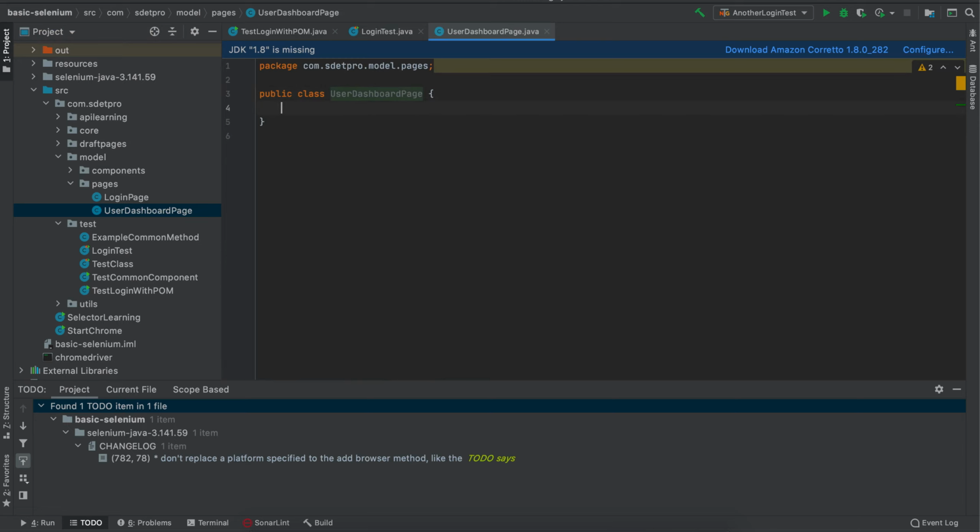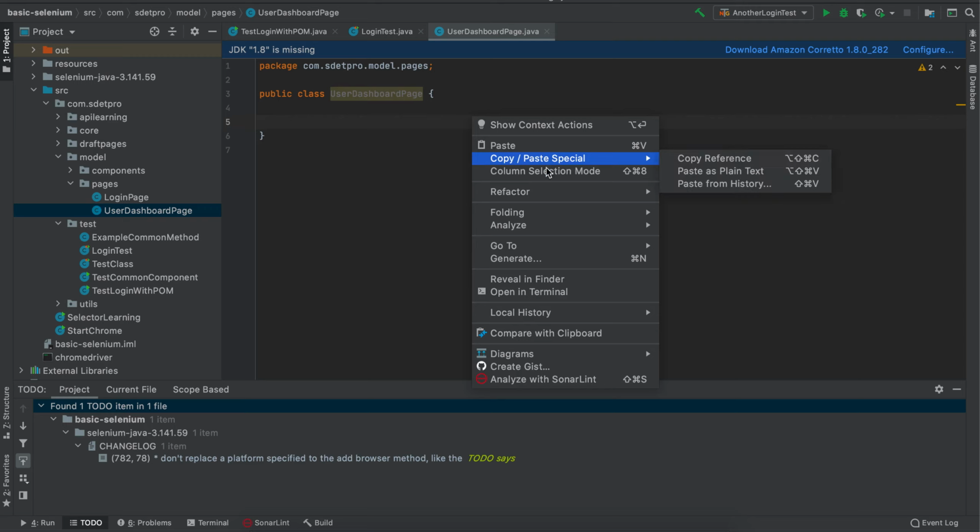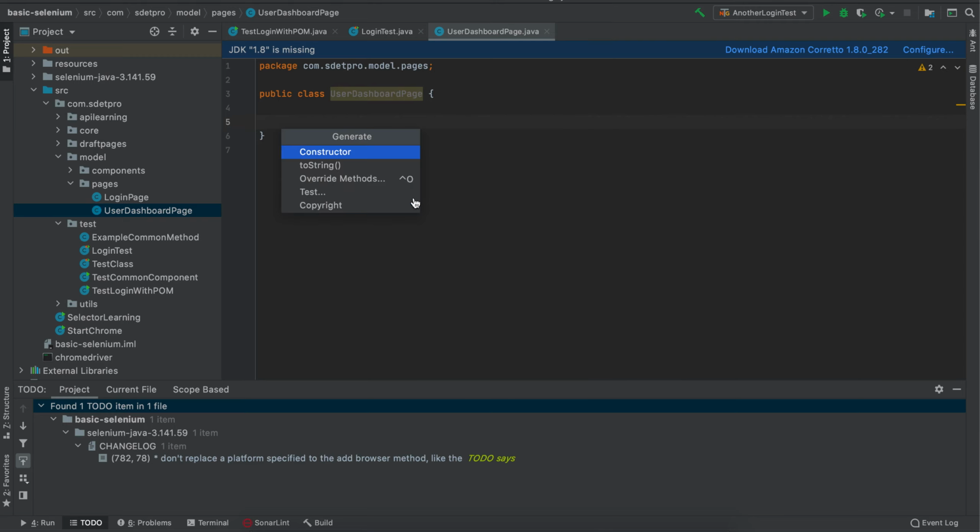In this one, I will generate a constructor. Let me put some properties first, and then I will generate the constructor and getter and setter methods all at one time.